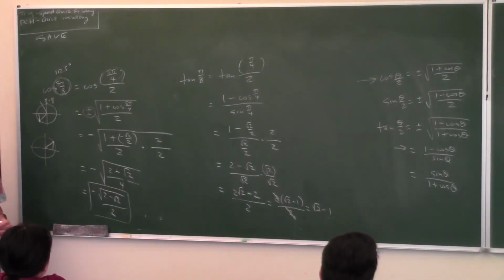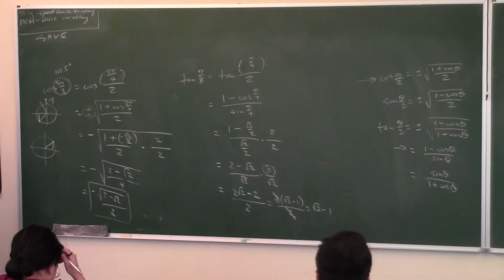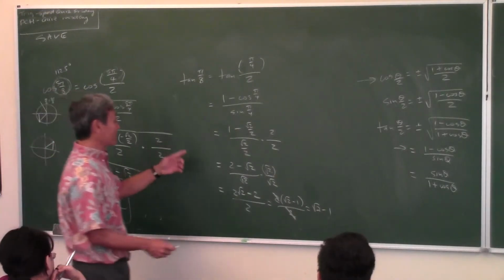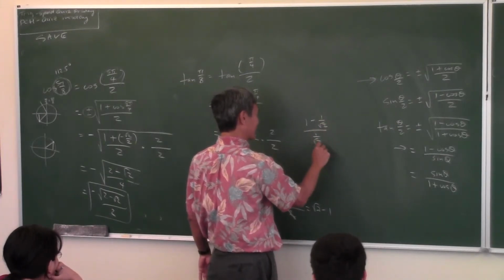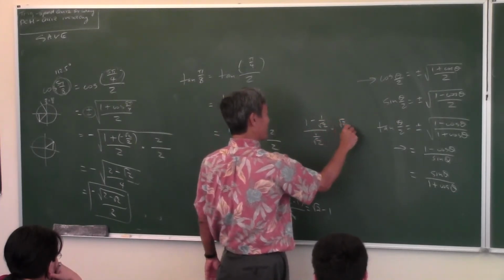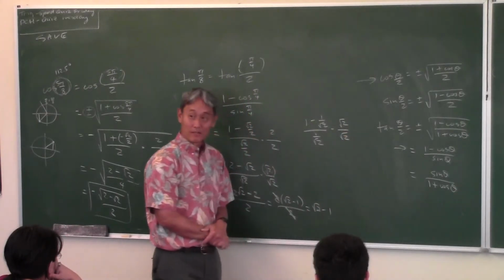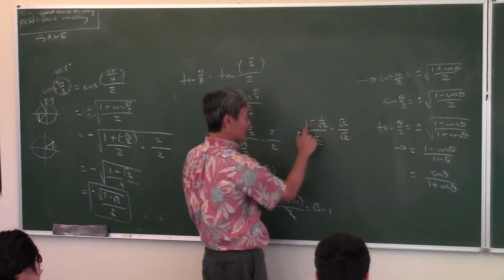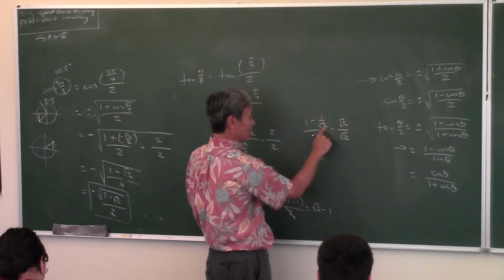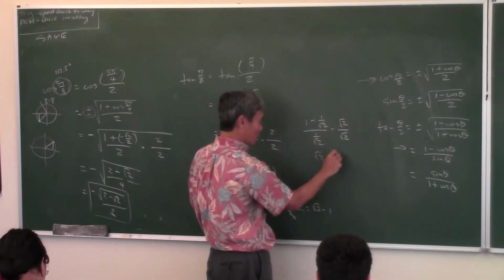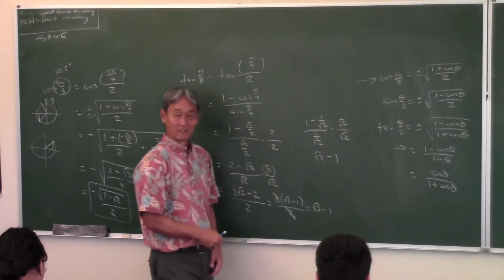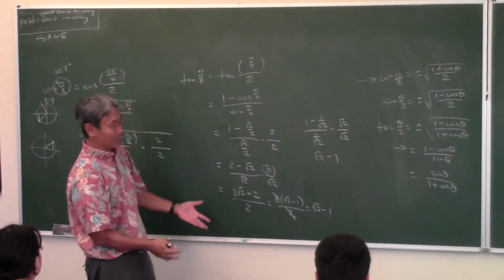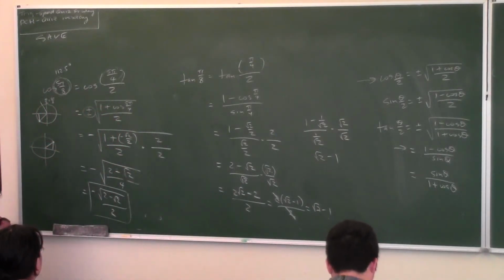Wait, so what happens if you use 1 over root 2? Oh, what if you did use 1 over root 2 instead? Let's just say you had foresight. Then you just multiply top and bottom by the least common denominator, which is root 2, right? Then look, root 2 times 1 is root 2. And what's root 2 times 1 over root 2? 1. So that's the answer. See, I can maybe save 2 steps there. It doesn't matter, sooner or later you're going to get there.